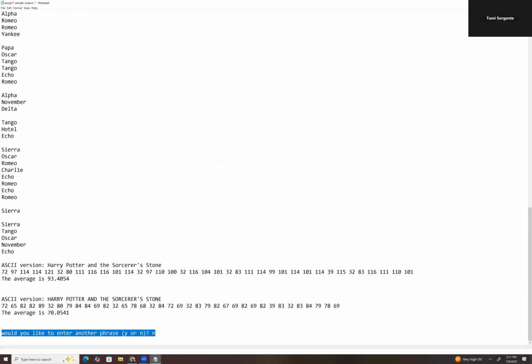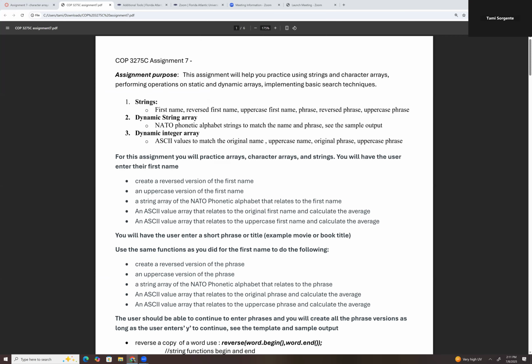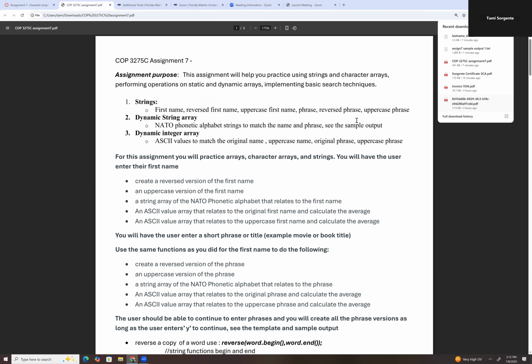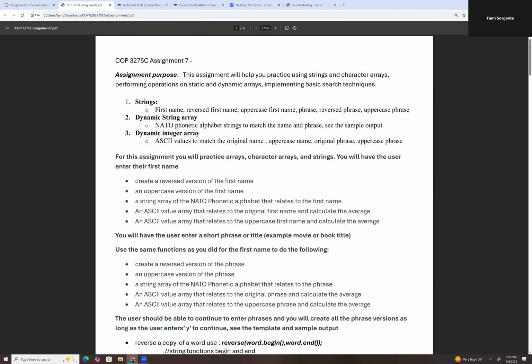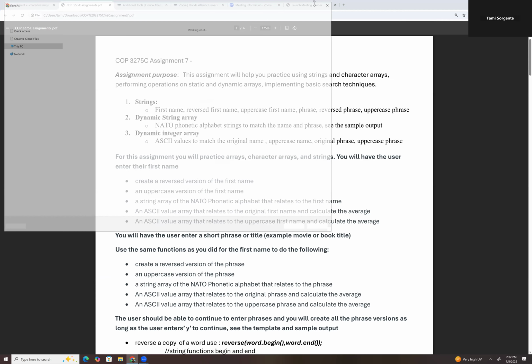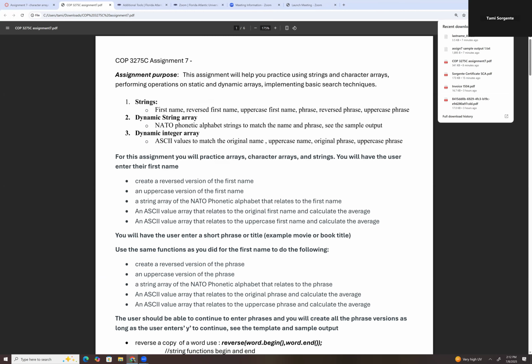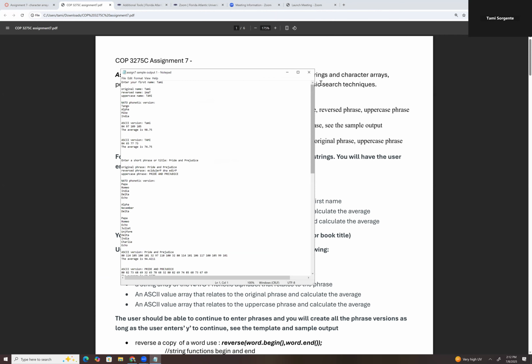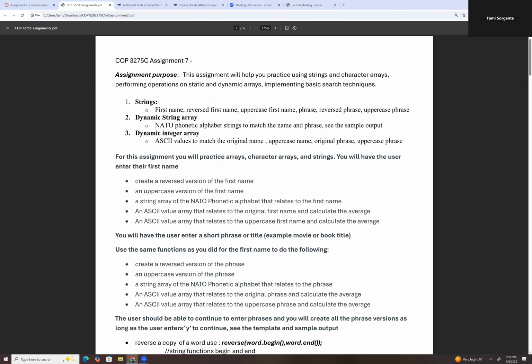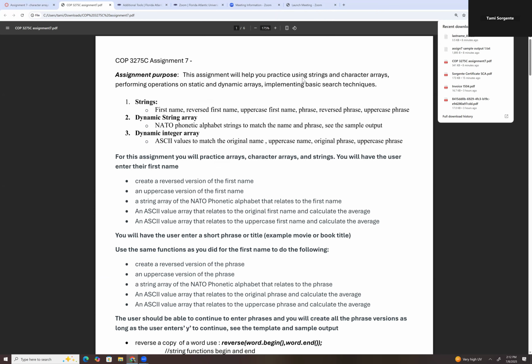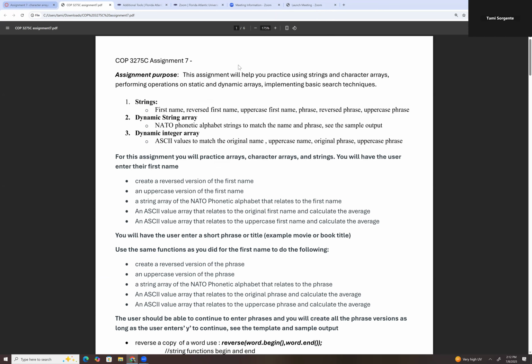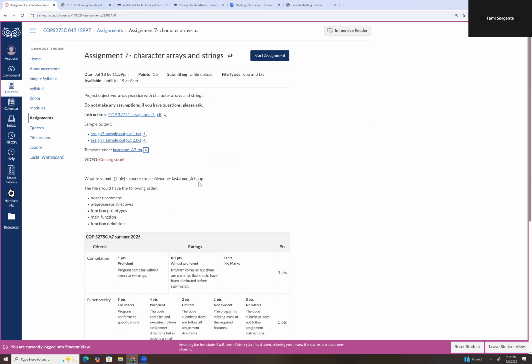I have another sample output here. Did I download both sample outputs? Yes. So I do have another sample output here. That's not what I needed. Huh. So this was the one we already looked at. Oh, I didn't put another sample output. Okay, so maybe on the assignment I put another sample. I did. I have another sample output.